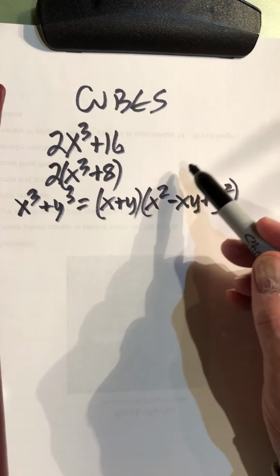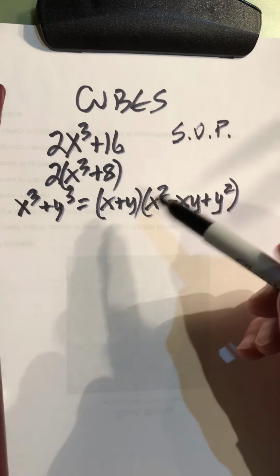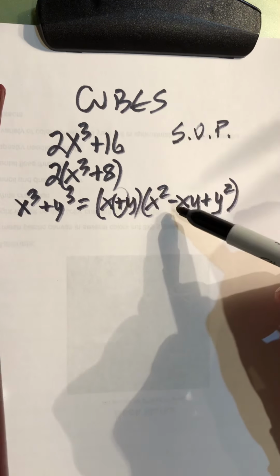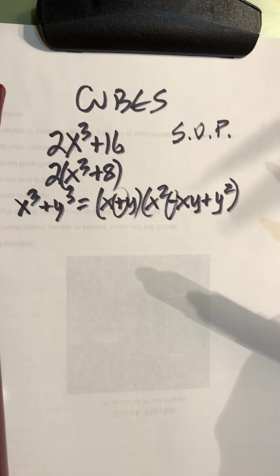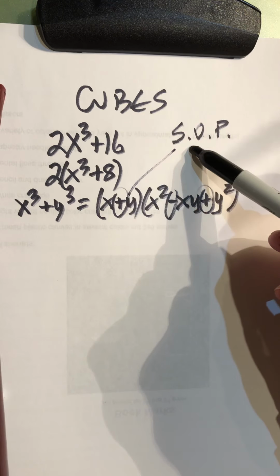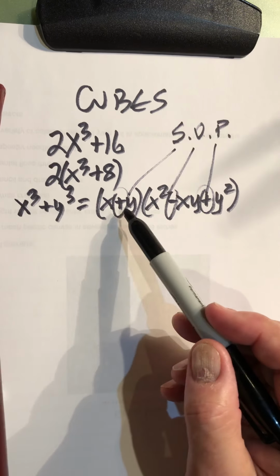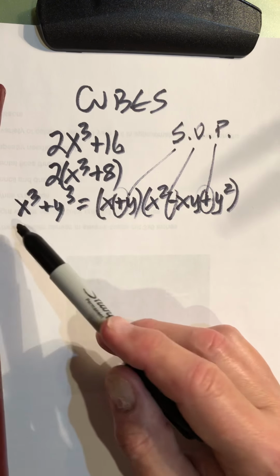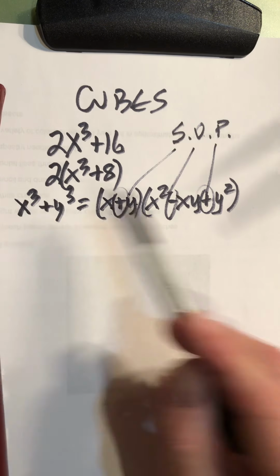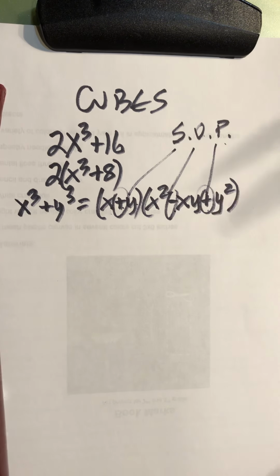Now here's where I've used the SOP technique to remember this. What does that mean? Same sign as that plus, opposite sign goes right there, and then the positive sign. S-O-P. That'll help you remember that. And it's just the same thing written here because this x is the x plus y. It's plus sign, then it's going to be the opposite sign there, and the positive sign there.